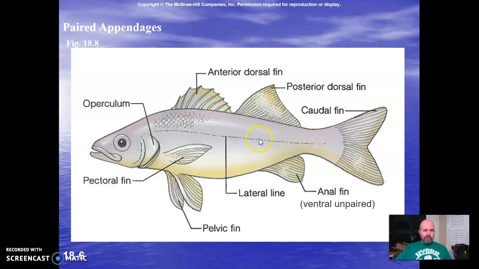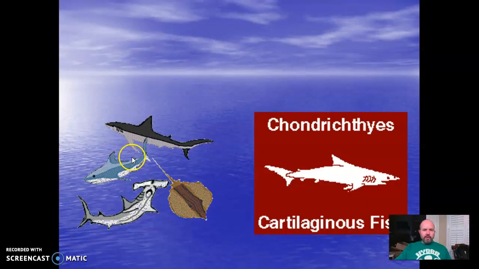There's also a lateral line. We'll talk about what that means. There's a line that you can see running down the side of the fish. Very often there'll be a color difference between the top dark, bottom light, like we've seen in several other animals, and that usually is a transition right along this pitted line that runs down the side of the body. The operculum is a bony covering that covers over the gills in some fish, so we'll talk about that.